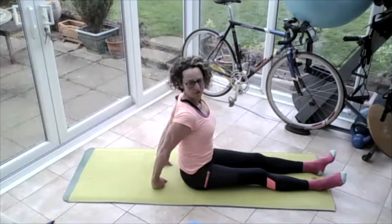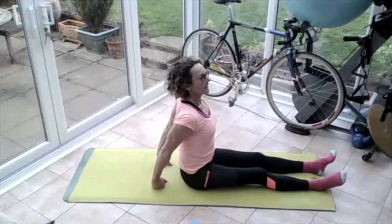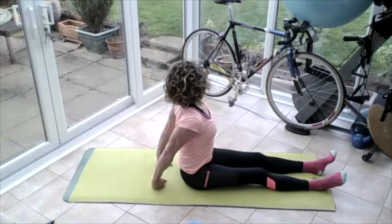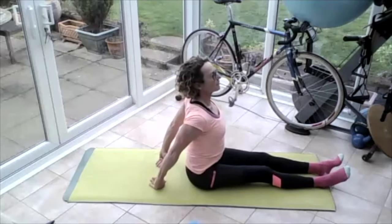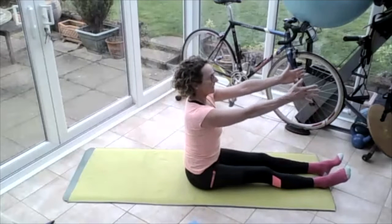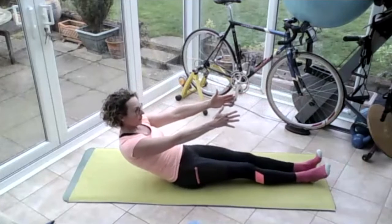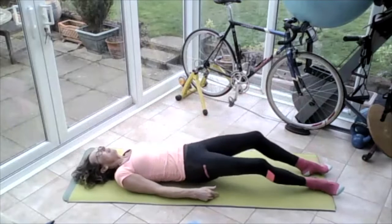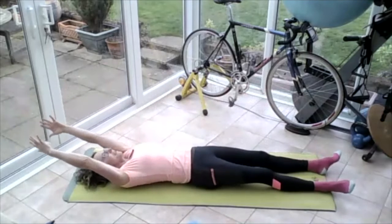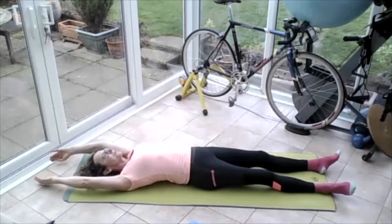Turn the head to the right — look over the right shoulder, push that nose over that shoulder. Bring that head around and turn it so you look over that left shoulder, push that nose so it goes over that left shoulder. Bring those eyes back to the middle. Push off those hands, bring them up in front. Breathing in — on the out breath, lowering down to the floor one vertebra at a time, all the way down to the ground. Pushing those feet away, resting the head on the floor.